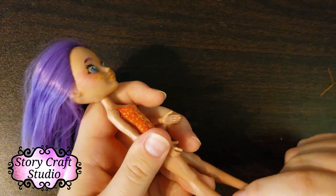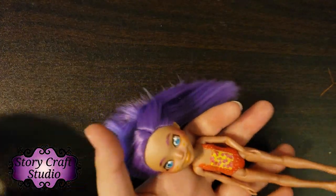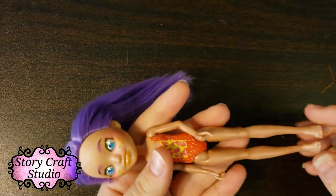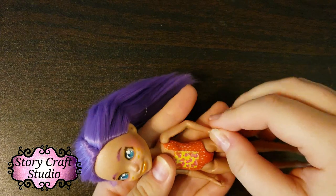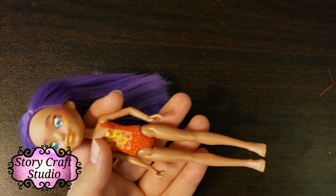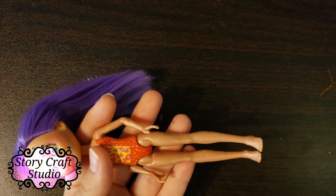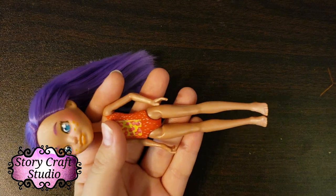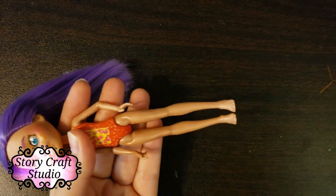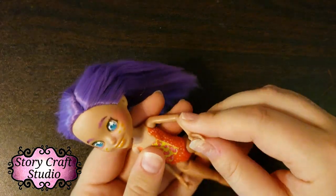Alternatively, if you've bought one from the normal line that comes with shoes, just repaint the shoes — that's always my choice when I can. But if not, use foam: heat it, shape it around the foot, then sew or glue to hold the bottom, and you get a really nice shoe. I'm still working on the heels on the soles, but that's not part of the review.